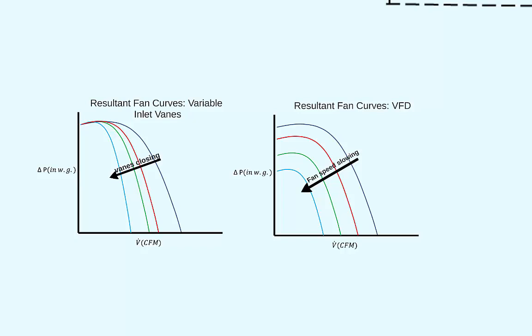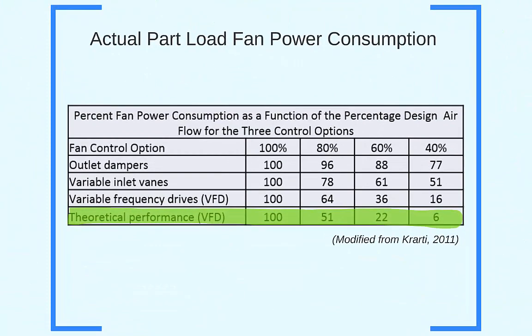In the case of outlet dampers, we actually saw an increase in pressure across the fan. If we can reduce the pressure produced across the fan when the reduction in flow is desired, as we are essentially doing with inlet guide vanes, we see greater energy savings. This can be seen back at the table we've been showing throughout the presentation. But looking at this table, though use of inlet guide vanes is more energy efficient than outlet dampers, they're still not as good as using VFDs.